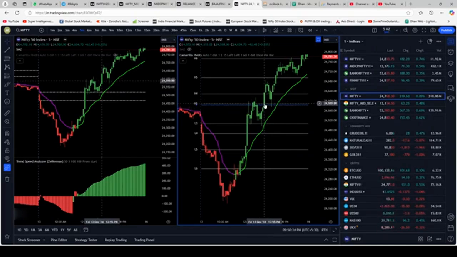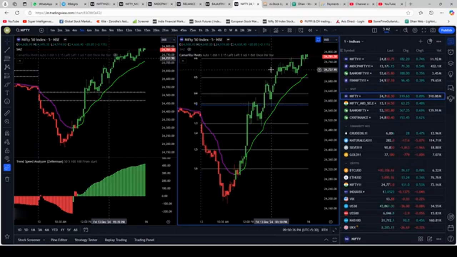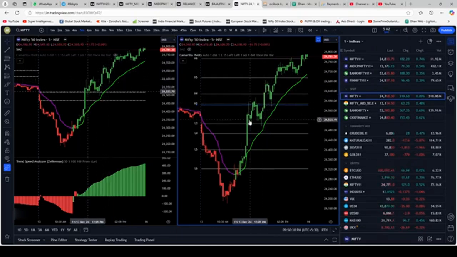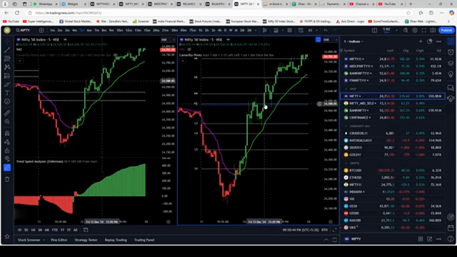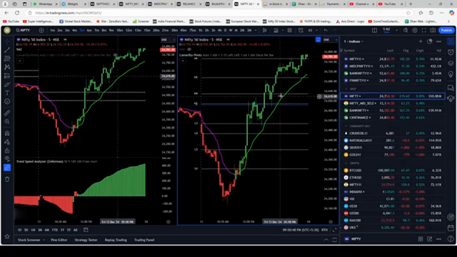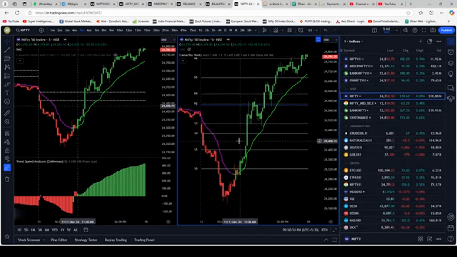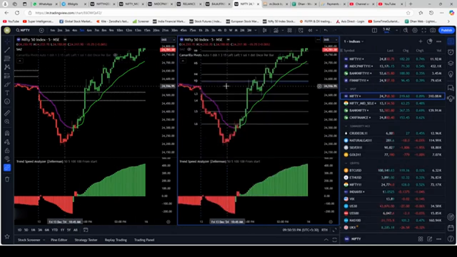Once this H3 is broken, you go. Even H3 is retested. Once it goes above the L3, it's coming back to retest the L3, and once it's breaking the H3 also, it's coming back to retest the H3. So it's a little tricky that way, but you get the idea, right? So whichever one suits you better. They both are great in what they do.